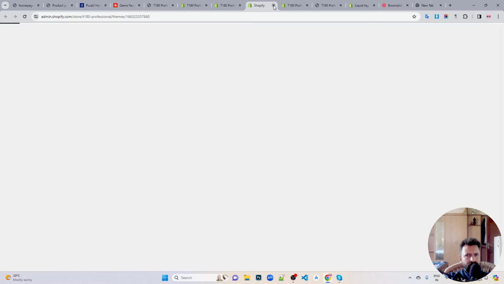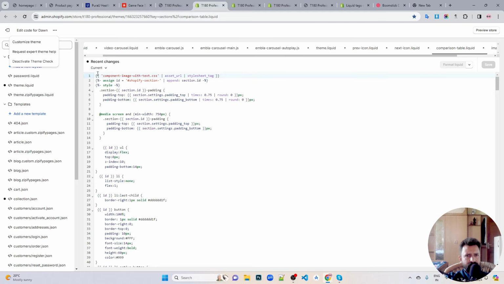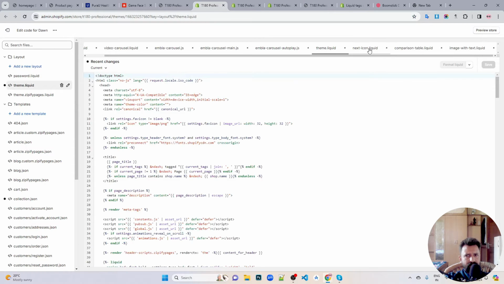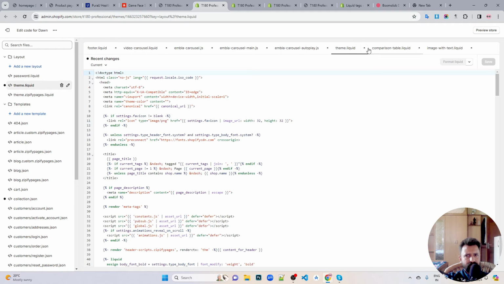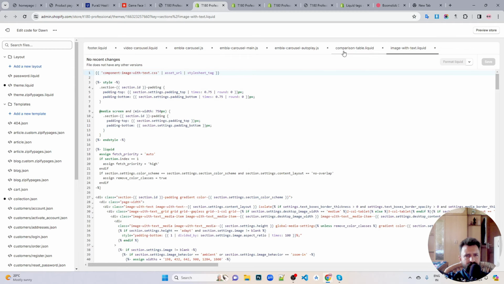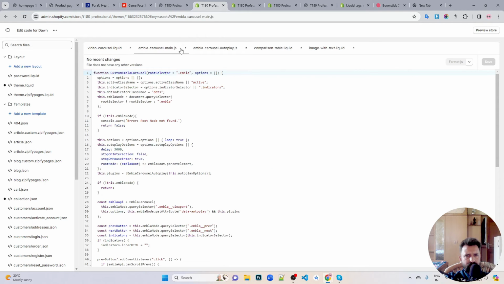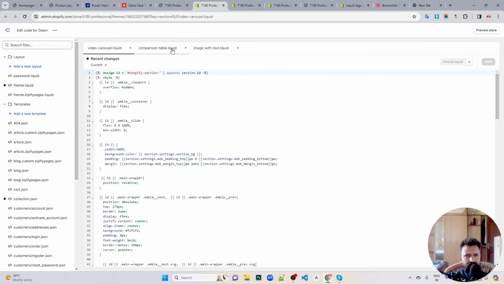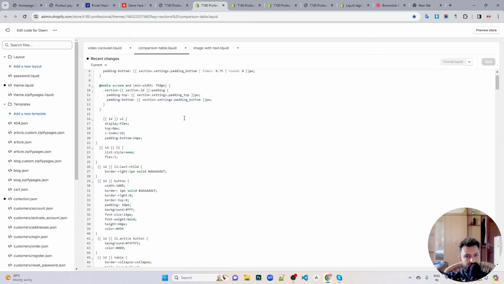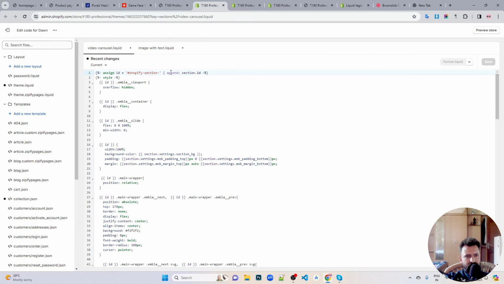Okay, we already have this code opened, so we will close these icons. We don't need this, we don't need footer.liquid at the moment, we don't need mblock aerosol, we don't need this at the moment, so we'll close this.